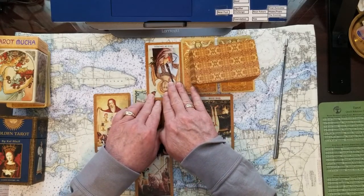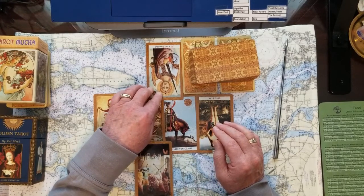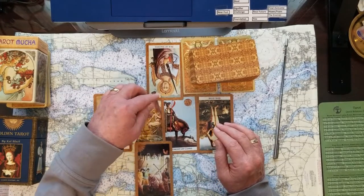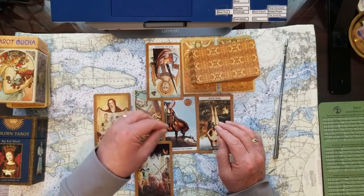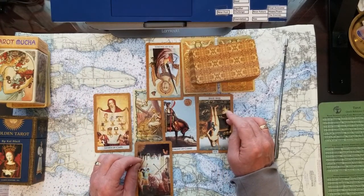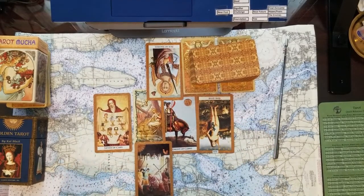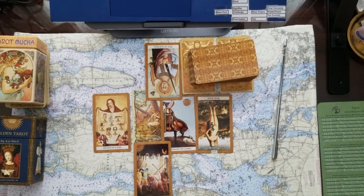In the sky with the Ace of Swords reversed, maybe it's an offer that you don't want. I'm wondering if this is health. Could this be an operation or a small procedure? And then the likely outcome is not really wanting to be in the spotlight for this, but there you are. So that's what I've got if your card was the number one card. And that was the number one.